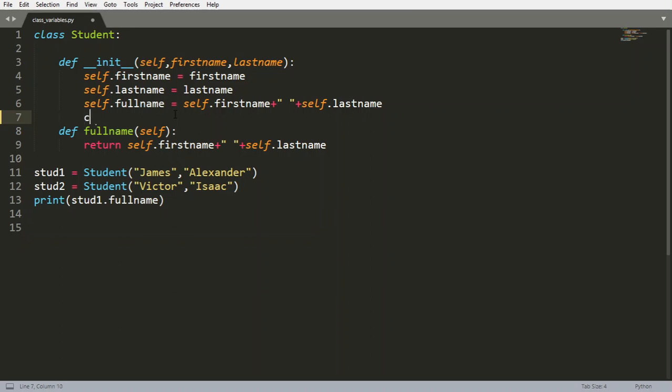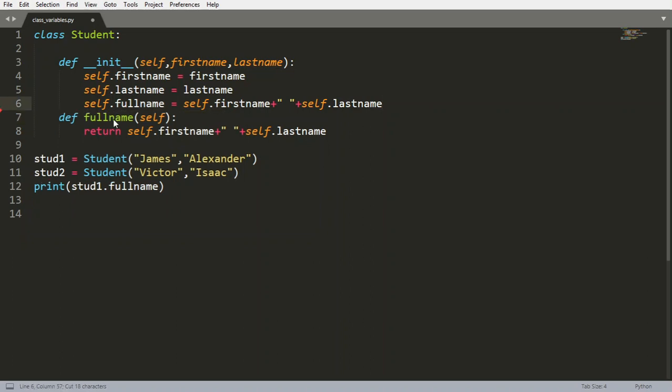Instead of saying current_fee is equal to 1,000 for each student, or self.current_fee is equal to 1,000, I'd rather define this as a class variable, because for the most part most students have the same fees, except for some unfortunate irregularities. So I could create this as a class variable.